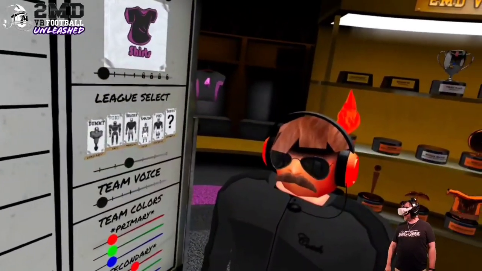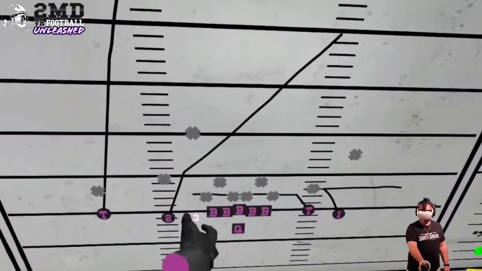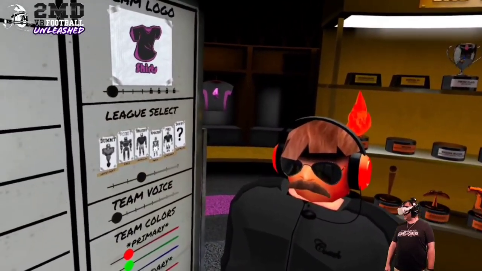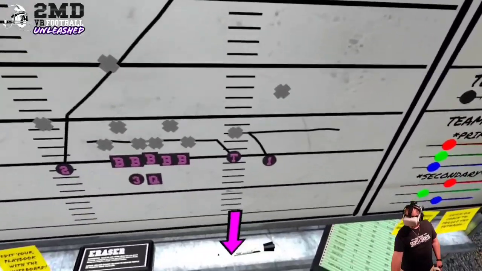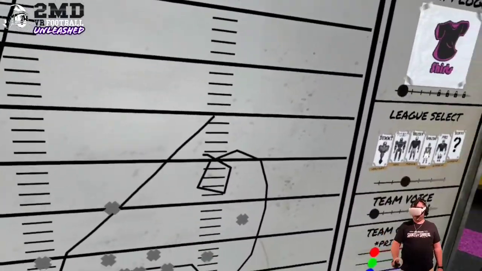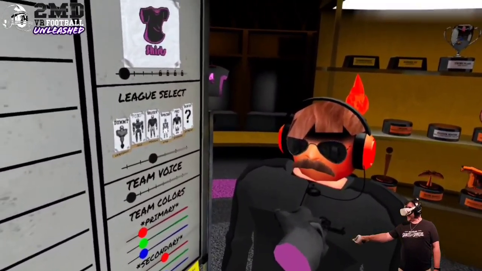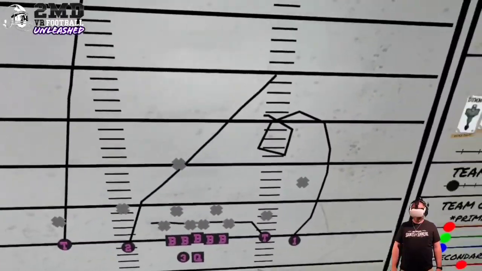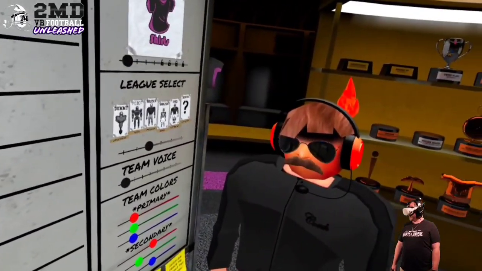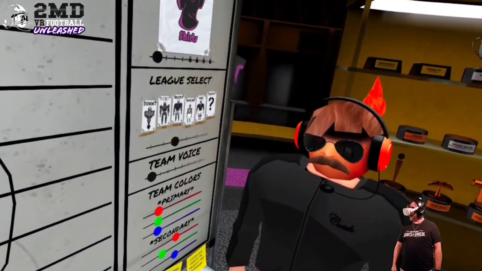Now you may have noticed that moving a receiver clears their route. Receivers without a route will block to protect the quarterback. Okay. Now, let's draw a new route. Sure. Pick up the marker by holding down the trigger and use it to draw a new route. Awesome. If you ever want to reset the play back to the default, just pick up the eraser and use it on the board. You can store up to 4 plays in each motion controller, giving you 8 plays to choose from in the game. Also, when selecting your play, press the same button again to flip it.